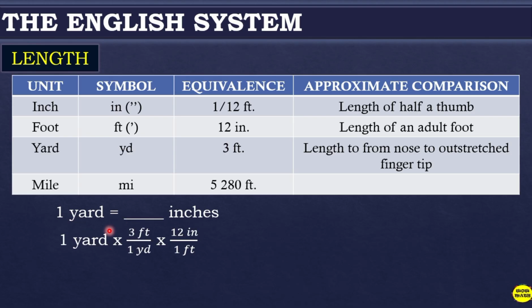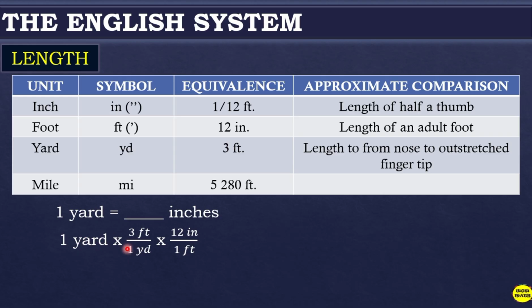Paano natin siya gagawin? Okay, tingnan mabuti. Tatandaan na kapag nagko-convert tayo, kung ano yung given mo, so since your given is 1 yard, dapat yun yung nasa denominator. Okay, bakit? For us to cancel. Kasi hindi mo siya makakancel, we need to cancel this eh. So, hindi mo siya makakancel kung hindi pareho ng units yan. So, ang goal mo palagi, dapat kung ano yung nandito, dapat yung denominator mo kapareho nun ng unit.